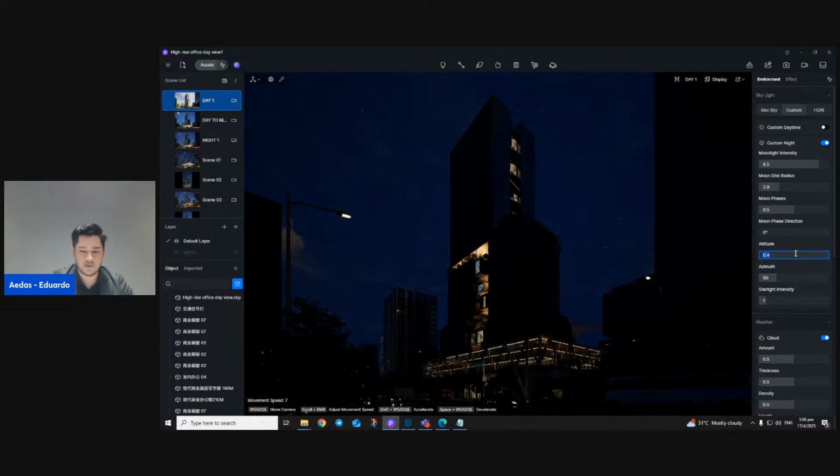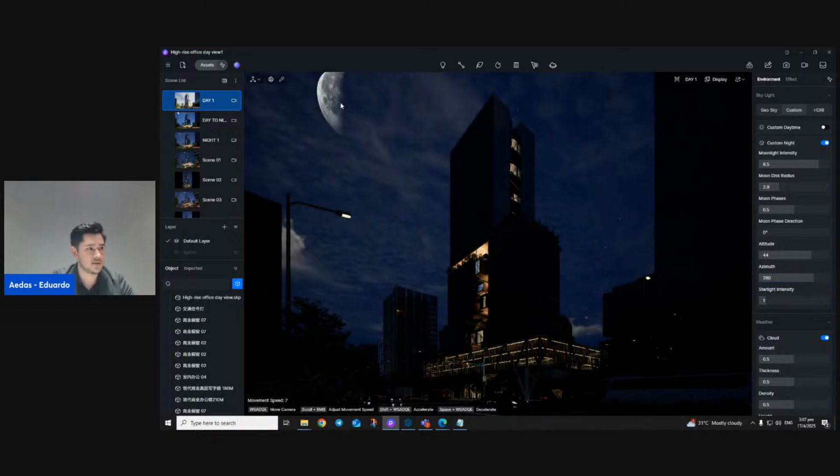So I already have a bit of a feel of where these things need to be. So I think about 44 here, maybe about 280, and there's our moon coming into play. And you can see that as I adjust this slider, it just comes in and we place it where we want it to be for the composition. You can even go into the moon phases, which is pretty incredible too. So I'm going to say that I'm happy with that, and I'm going to leave that in position. I'm going to start looking a little bit more into the stars as well, the starlight intensity. I think that's a really cool feature that we can bring in.